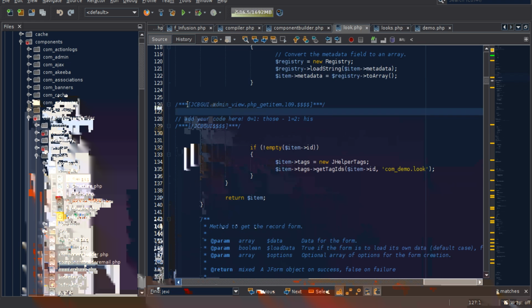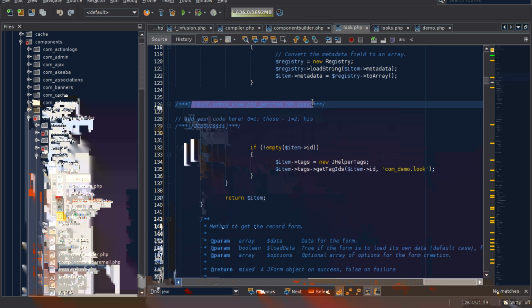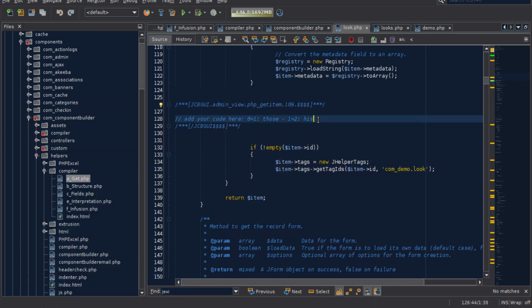So we see the JCB GUI tag is now added around our custom code. What is unexpected is that it actually shows the GUI data instead of the old implementation, because we know this is actually a custom code placeholder.